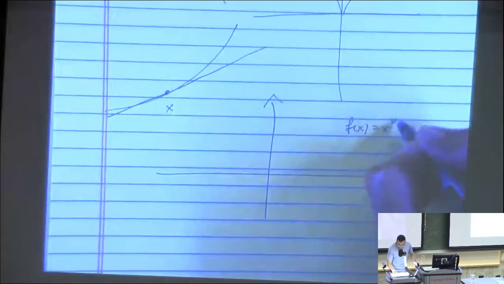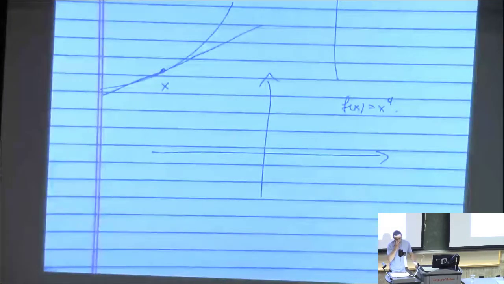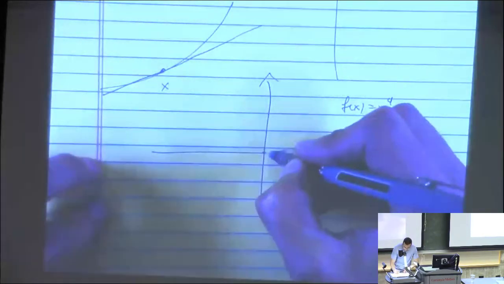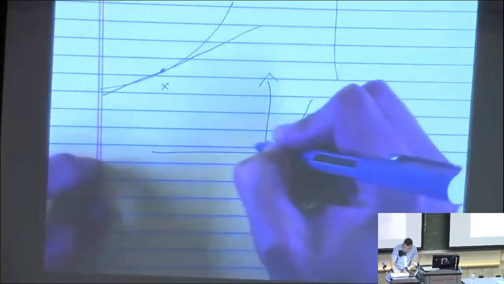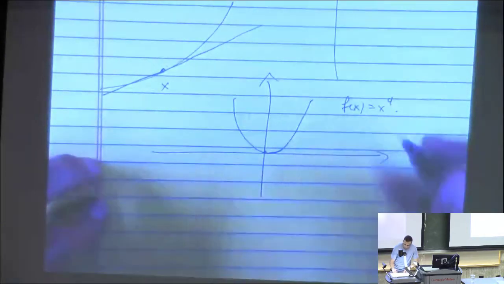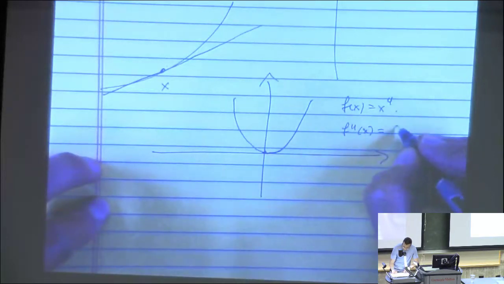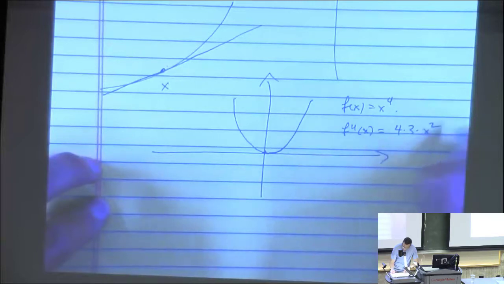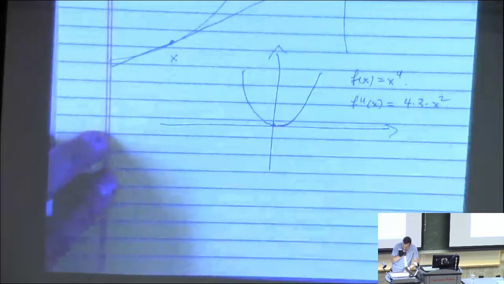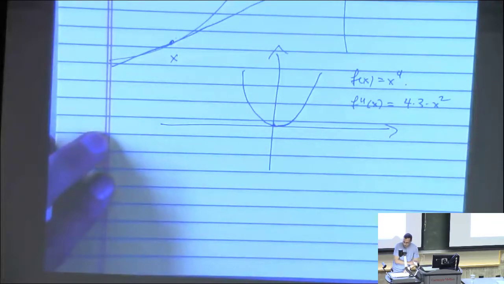Yeah, I might have guessed yes also if I had seen that for the first time. It seems like probably, but it's a trick. The answer is no. Here's the example, x to the fourth. X to the fourth is strictly convex. It's actually more curved than a quadratic, but it has a 0 derivative at 0. If I take its second derivative, it's going to be 4 times 3 times x squared. And that's going to be 0 at 0. So it doesn't have a strictly positive second derivative, yet it is strictly convex.